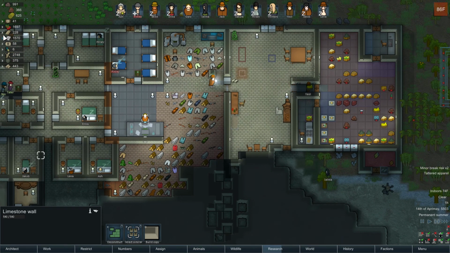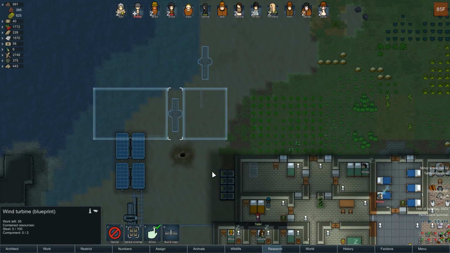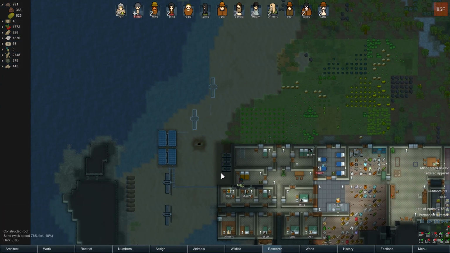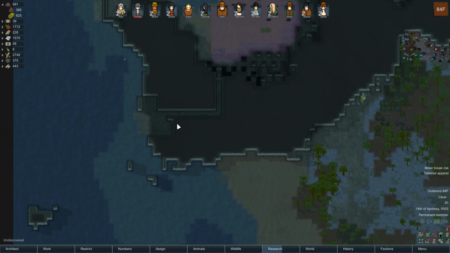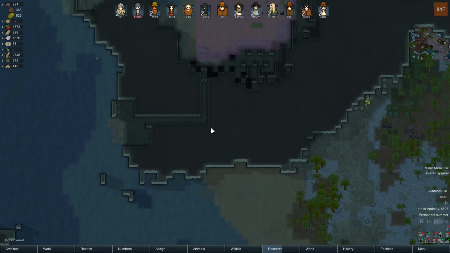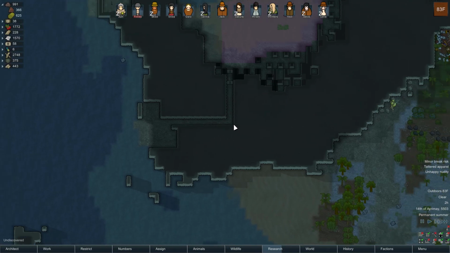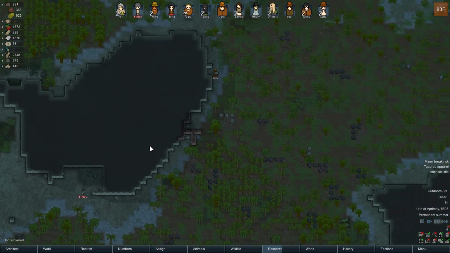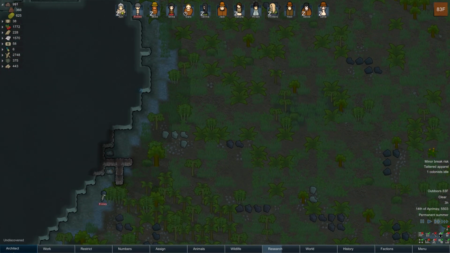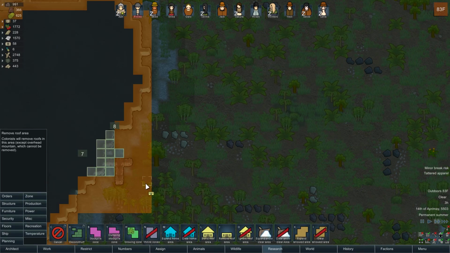So we must be out of components. I must have wasted all the components. We only have 14 left. Why can't this be built? It needs 100 steel. Do we not have enough steel? Is that the problem? We don't have any steel. I thought I had set to mine steel. That's all gone. Where's the next batch of steel? That steel's all gone. You guys are working on this steel. That's good. Let's make sure that remove roof area is set for all of this.